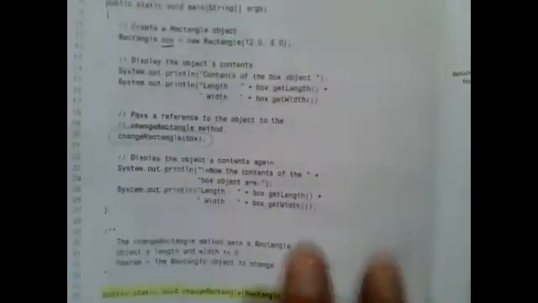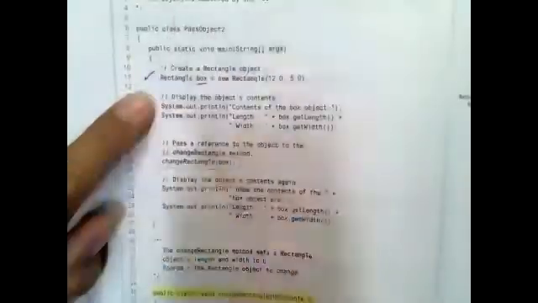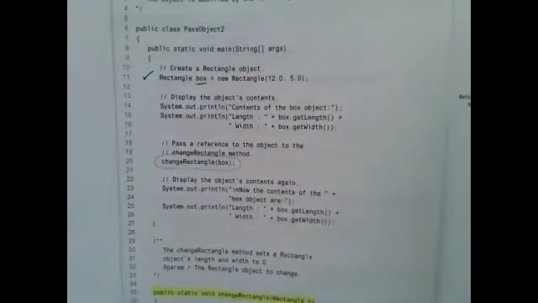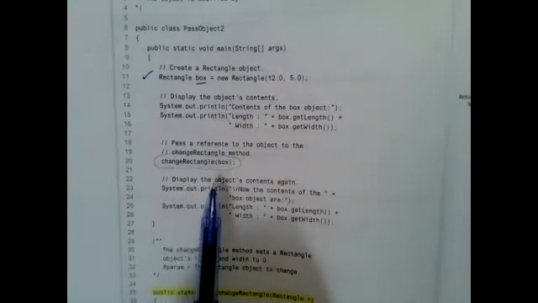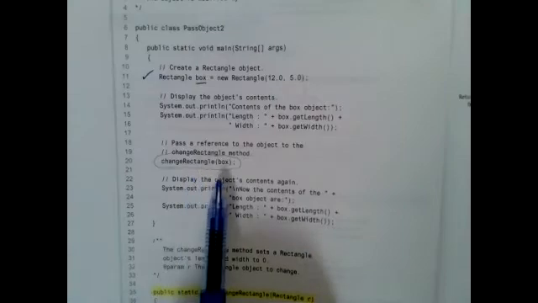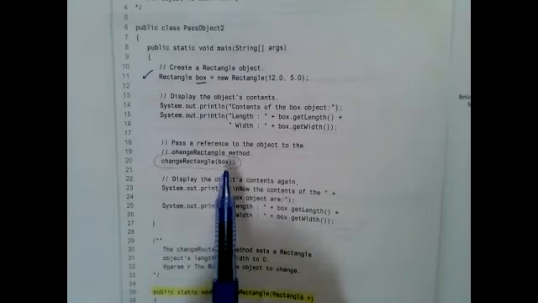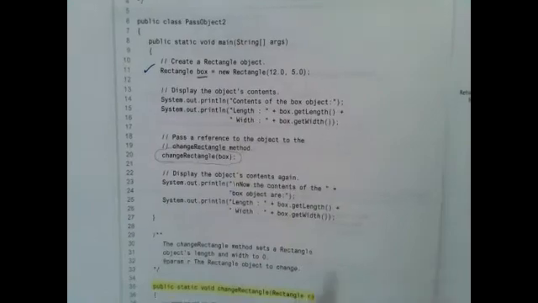I believe you had code listing 8.6. No, you did not. So we're just going to take a look at it. I come in at line 11, and you see I'm creating an object, a rectangle. This guy loves rectangle. He uses rectangle a lot in this course. It's called box. I come down here and I'm calling a method, looks like a void method, change rectangle. I'm sending in box, which is the address, because remember, once I'm there, there's going to be a couple of different fields and things to work with.